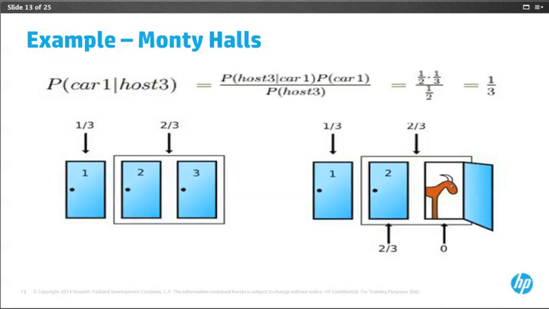When this show was on, somebody wrote an article in a magazine explaining this was the case, and the contestant would be twice as likely to win if he or she changed their mind. The magazine then got 1,000 letters from people around America, including 100 different math teachers and math professors, saying that analysis was wrong. Of course it makes no difference whether you change your mind or not. But in fact it does. And if we put the numbers into Bayes' theorem, which we've done on the top line here, the mathematics backs us up. So in this case, Bayes' theorem is telling us something that the intuition is not.